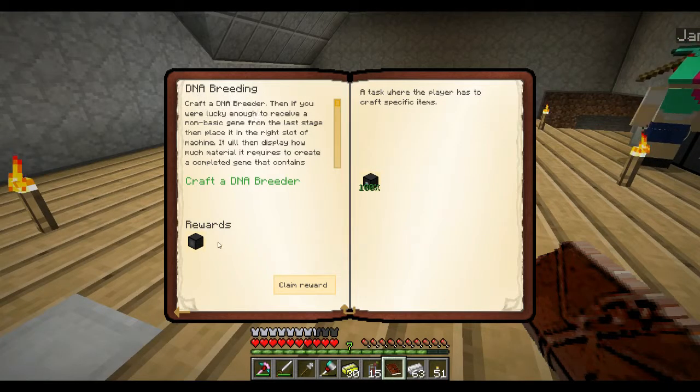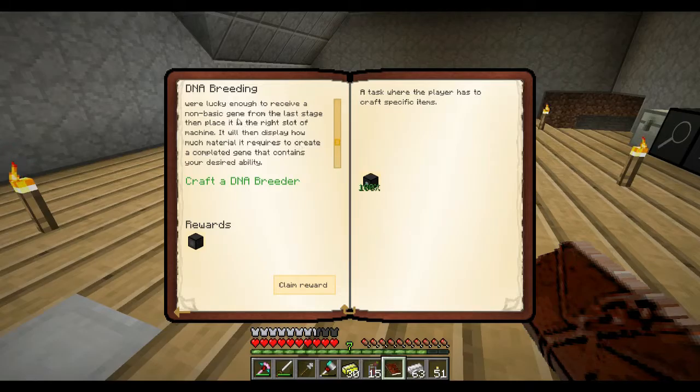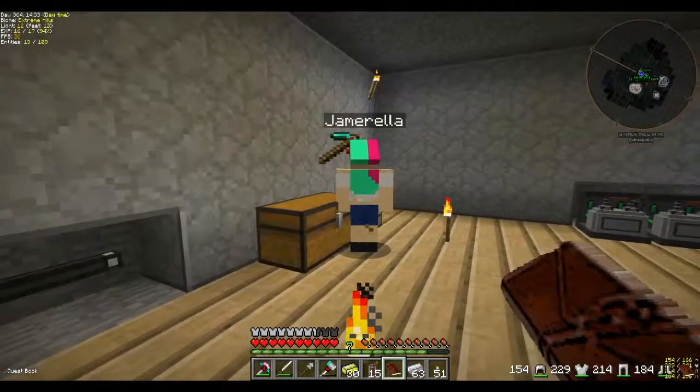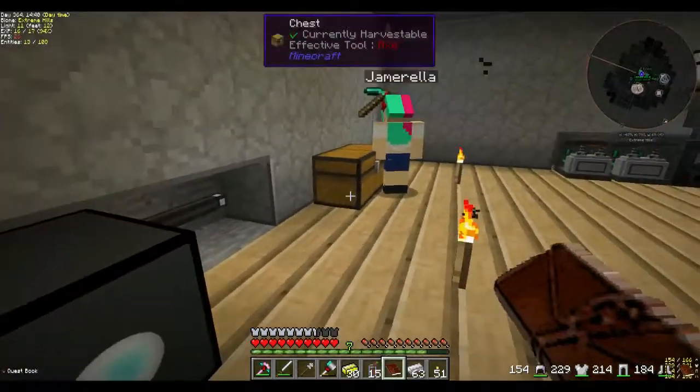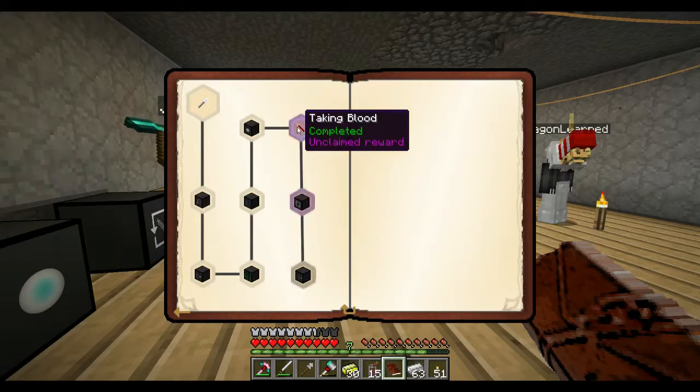So then you need the breeder, which she's created. And you put the actual non-basic gene in, so in her case the one with the eating grass ability. And then you put it into the breeder, and it tells you how many of the basic genes it needs, Jamerella? It tells you how many of the basic ones you need to actually create that item into something that you can adjust genetics with. So we'll claim that one and get another auto scraper. There's going to be tons of auto scrapers.